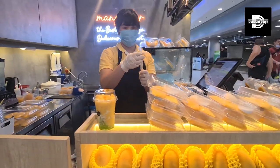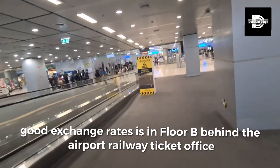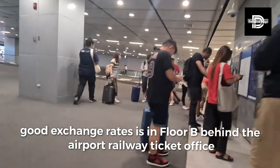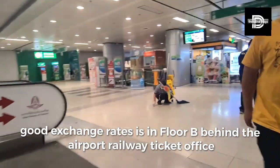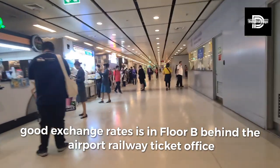We are going to look for a nice exchange center so that we'll get good value. I'm here to look for Super Reach exchange — I think they have a good exchange rate, better than the banks. Now the train came, that's why there are lots of passengers. I'm going to look for some exchange shop so that I can get good value for my money.